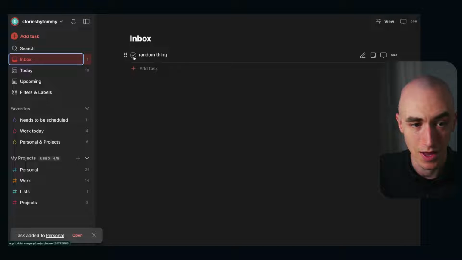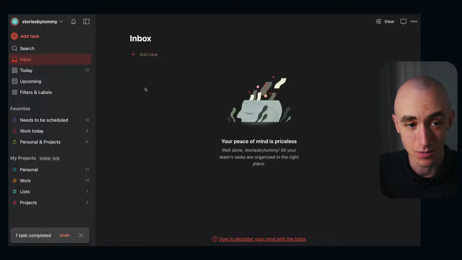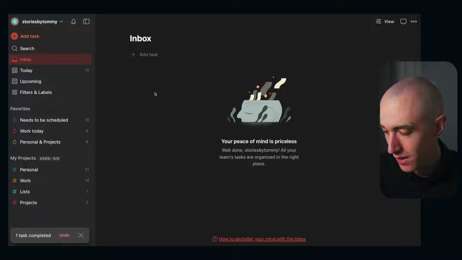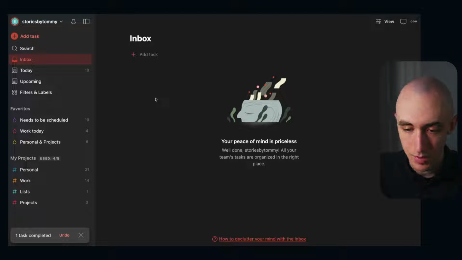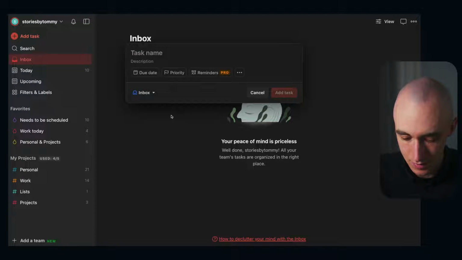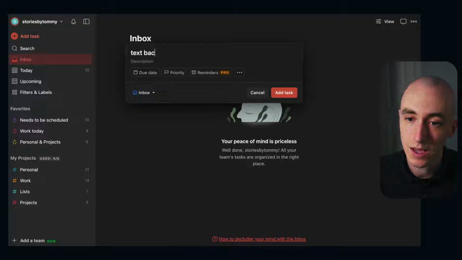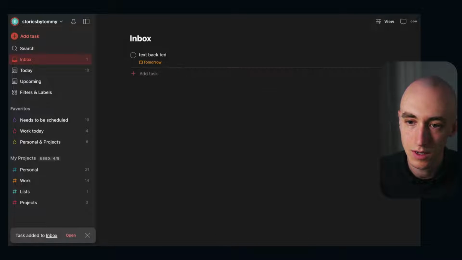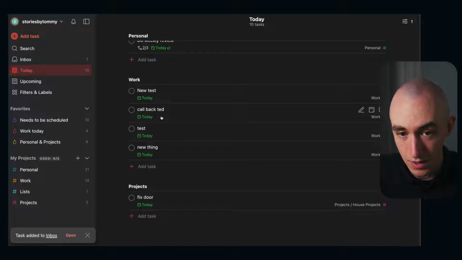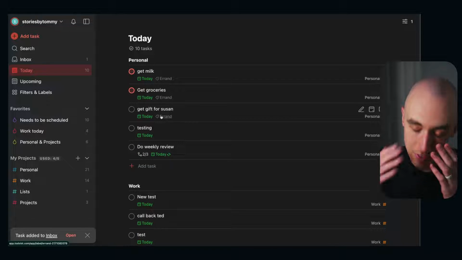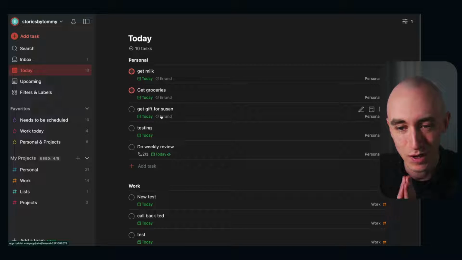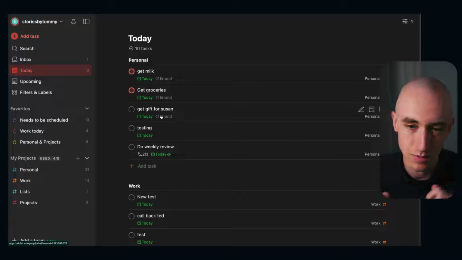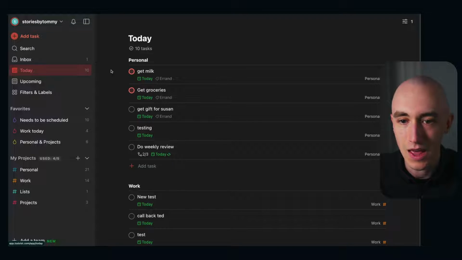This happens for me a lot, and I know it sounds crazy, but I do this with the smallest things. Literally, I'll be about to go to bed and I see a friend texted me, and I'm not trying to start a whole conversation. I might just be like, oh, text back Ted tomorrow. And I just do that, because this will show up tomorrow in my today view, and I'll see it and be like, oh yeah, he texted me last night. I completely forgot. Because that's something you think you'll remember: I read the message, I'll text him tomorrow, and then you forget. It's little things like that.